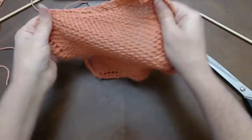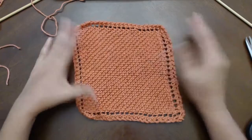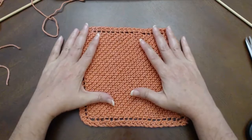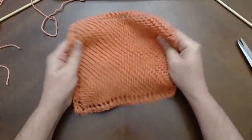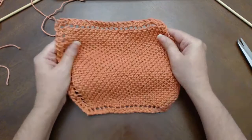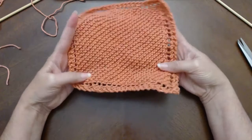And there you have it — a completed dishcloth! It's got a little bit of stretch to it, and since it's made out of cotton it can definitely go through the washer and dryer, no problem. I hope that now that you're done with yours you feel liberated — you have actually finished a complete knitting project. Don't worry if it isn't perfect; most beginner projects are not. You just do the best you can and keep plugging on, and with more and more practice you just get better and better. You can't help but get better as you do more projects.